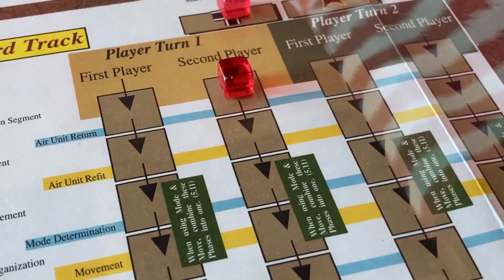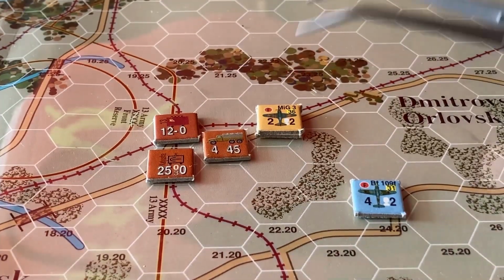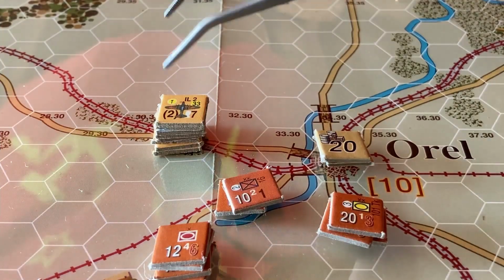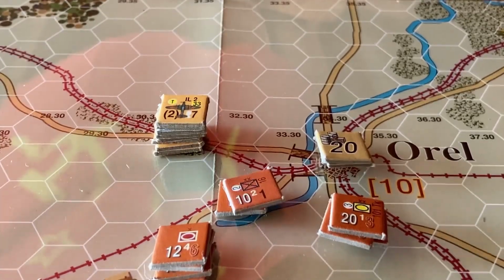So let's talk the Soviets. The first thing they're going to do is their air unit return. So I'm going to take those units that they've had out here. They're going to go back, and they're going to go under the air base up here. There's a reason why I kept my IL-2s inside, because of this exact reason. So while the German player still has his guys out and they can still intercept, I still have guys I could use later. All right, so let's go ahead and go on to the next section.